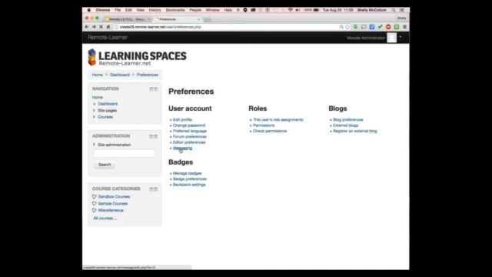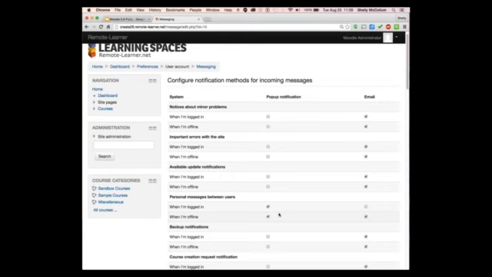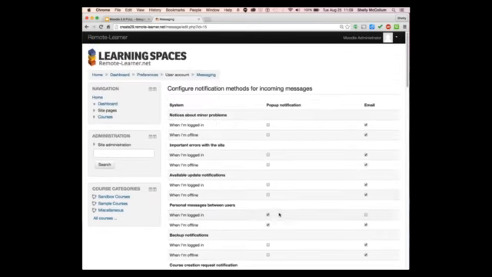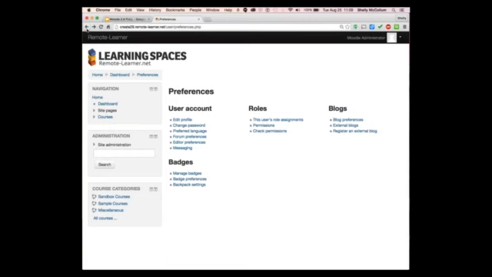I think one of the more popular ones will be the messaging settings. This used to be kind of buried in the navigation menu, but now it makes it much more clear to users that they have the ability to customize how they're being notified of certain activities in Moodle, if they want pop-ups, if they want emails, and depending on whether or not you have text messaging enabled, then they could also have SMS text or push to app notifications that would come here if they're using the mobile app, and they would be able to check that box as well. So it gives users a more direct route to get to some of those options that have been in Moodle for a while but might have been overlooked because they were difficult to find.